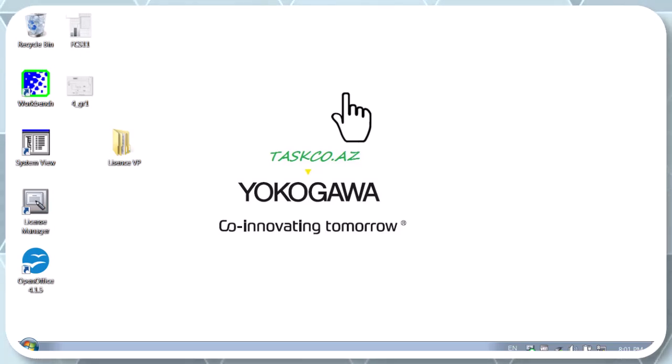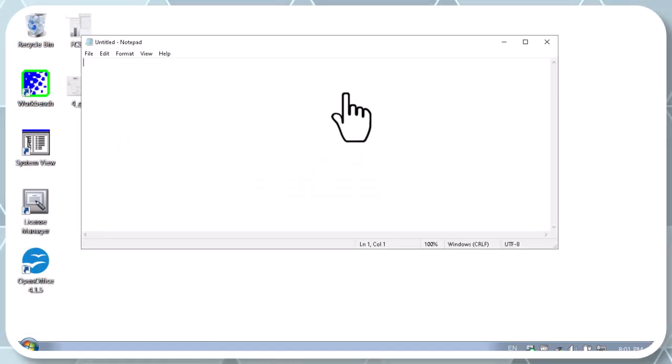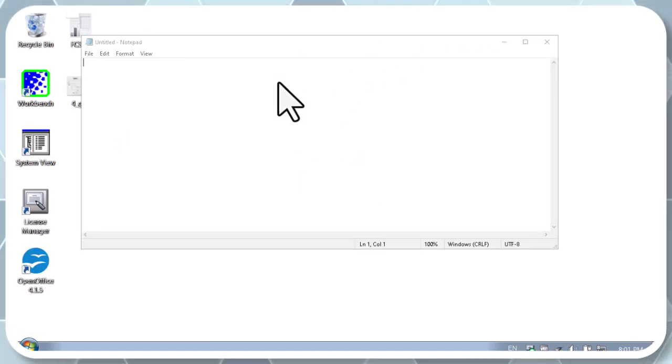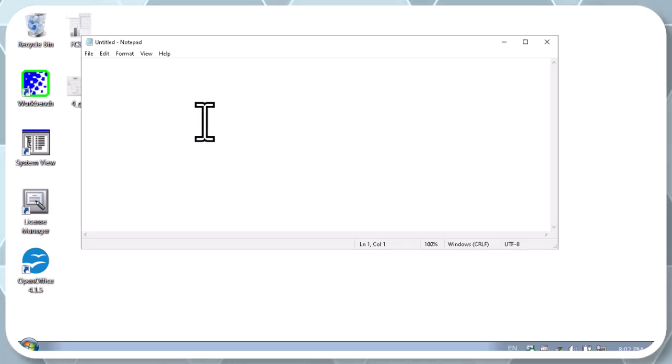Firstly, let's write down what we have here and how we will control it. We have the flow PID controller, and the level PID controller.